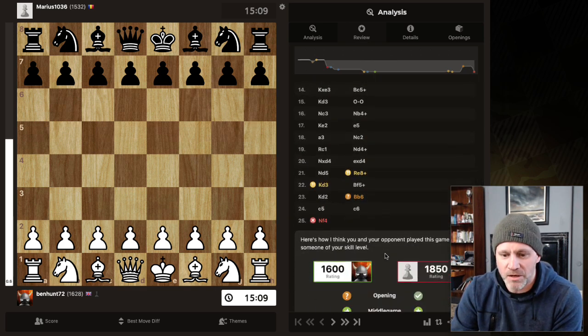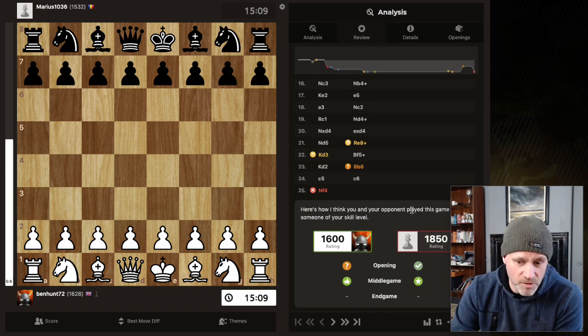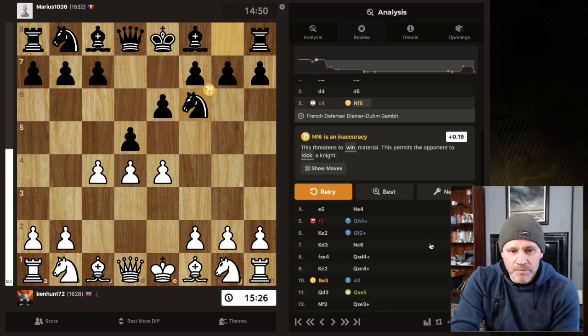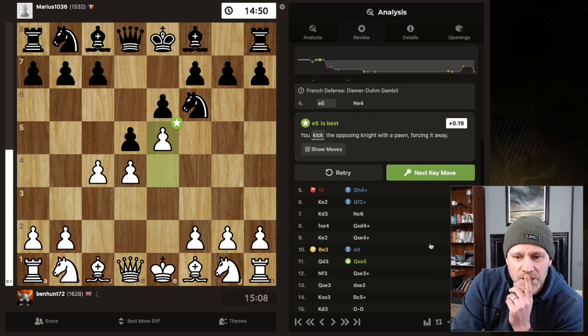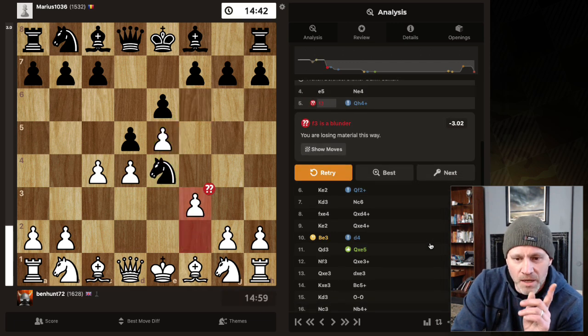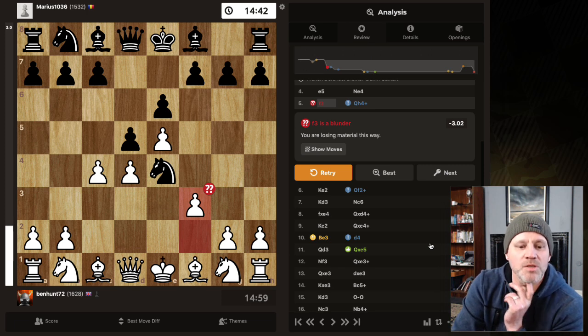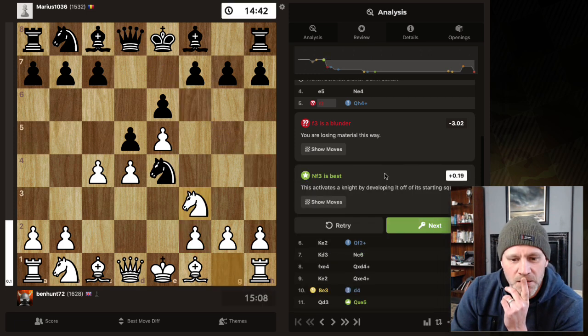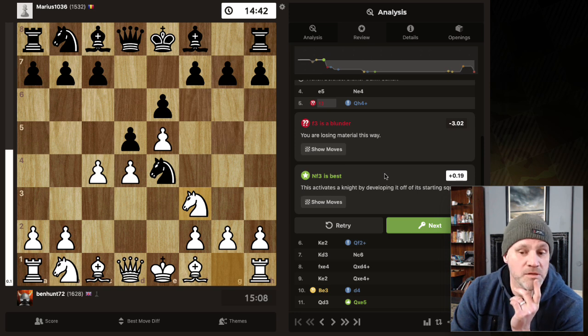Let's have a quick look at the guess the Elo. 1600 from yours truly. That's about right. My opponent played 1850. Okay. So knight f6 is an inaccuracy, and e5 is best. Knight in, and this is a blunder, because it's not the trap that I thought it was. Very interesting. It's not the trap because, not only of this, but because of the queen out as well. So the best move here is just to develop the knight.